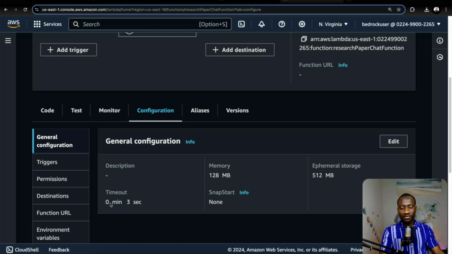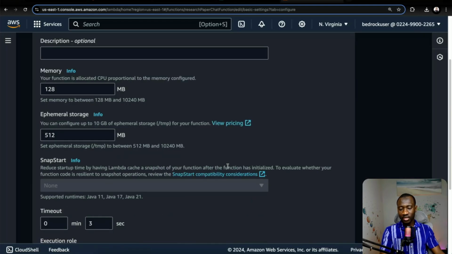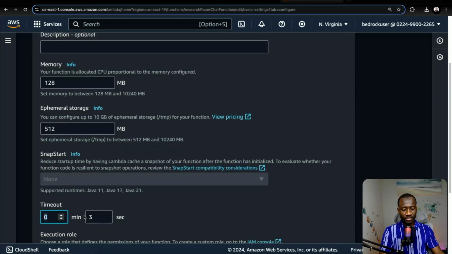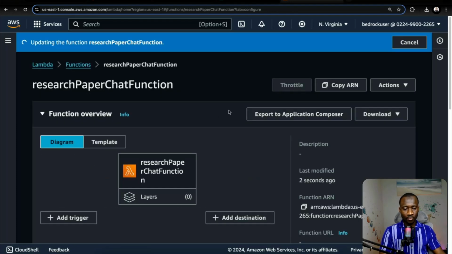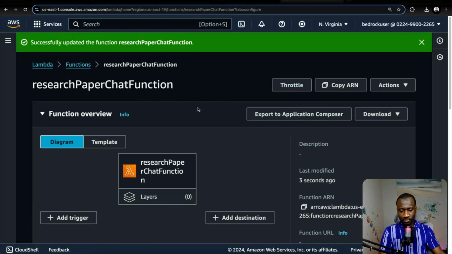We don't want that 3 seconds because it's not enough. So what we can do is change that 3 seconds to, let's say, 1 minute. The timeout is 1 minute, which is enough, I believe, to be able to make those calls end to end.